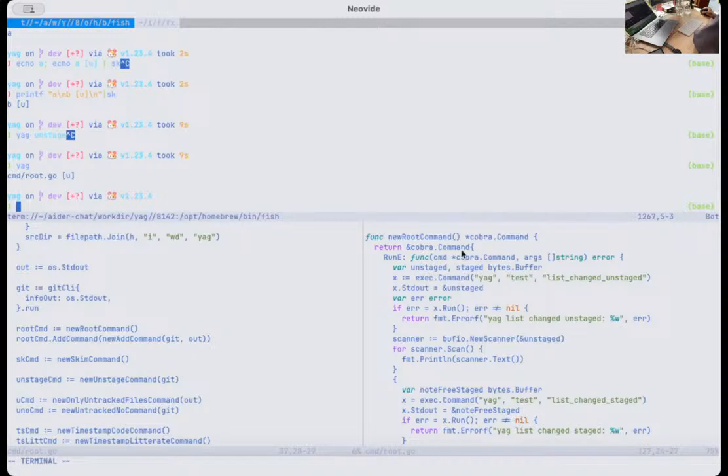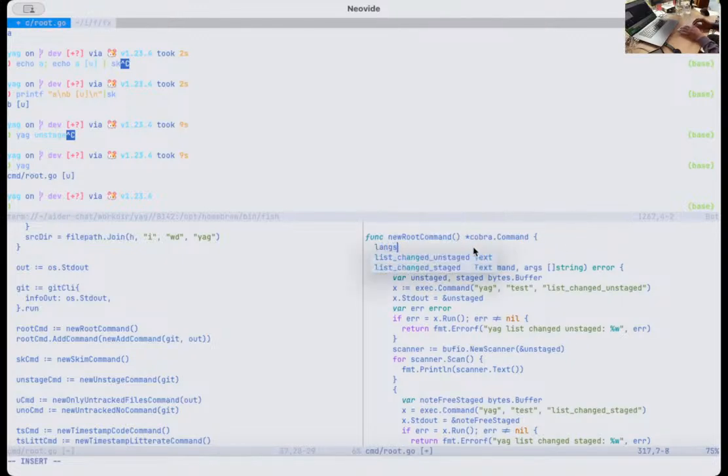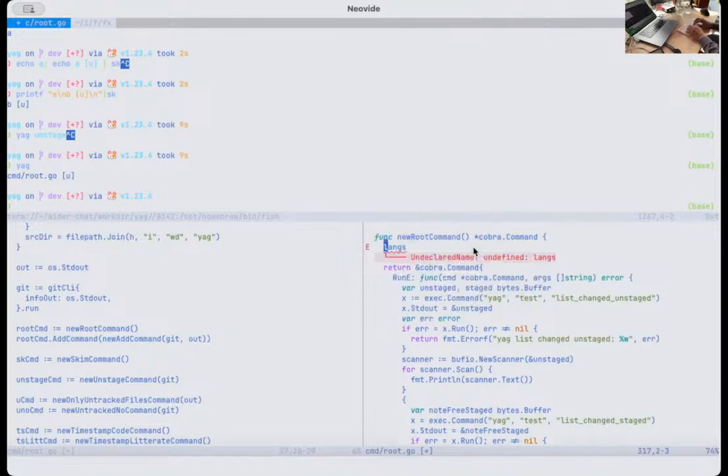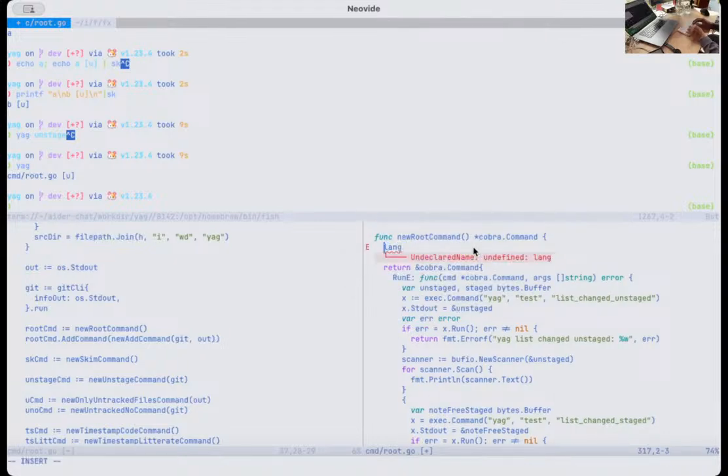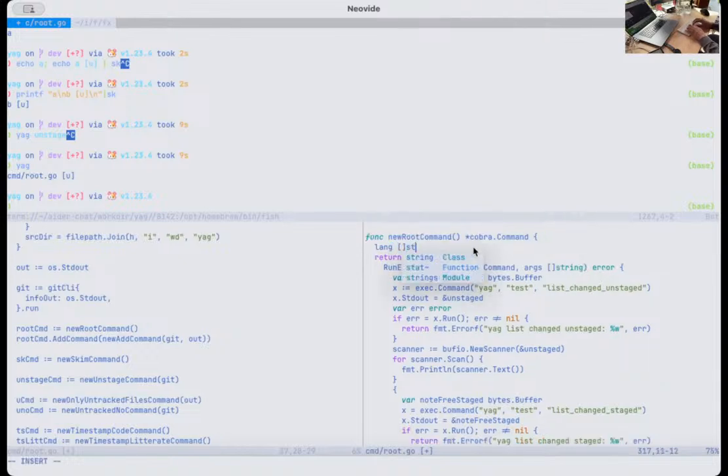So maybe let's do this first. Let's say that we have a little option called languages or langs, whatever. Let's call it lang, which could be a string or a list of strings actually.